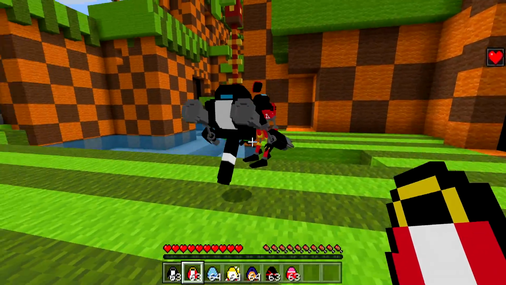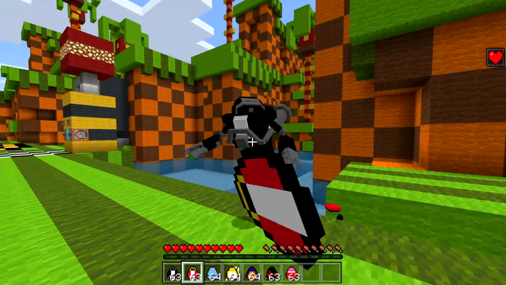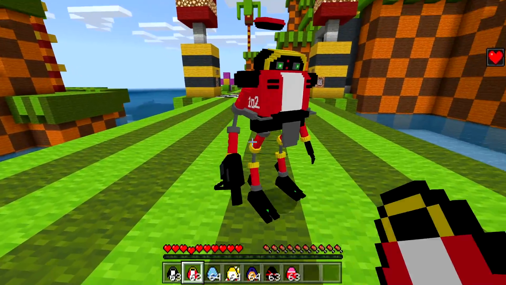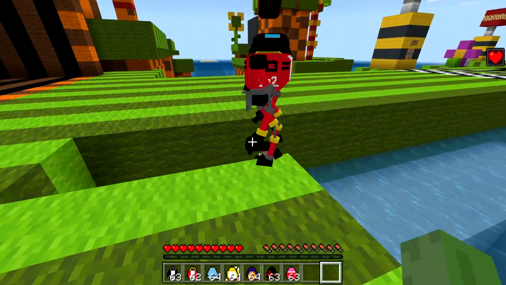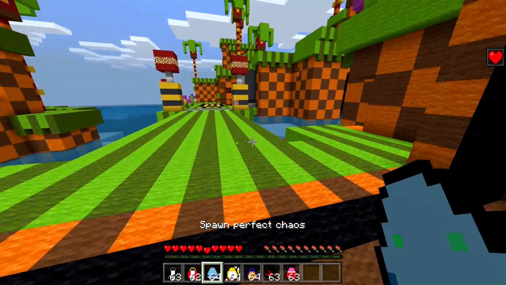Wait, why are they fighting each other? Yo, are you guys not on the same side? Yo, get off. I want to see this one more. Hey, wait, are you on the good side? It feels like you want to fight them over me. It's really feeling that way. All right, then I guess we'll also try out Perfect Chaos.